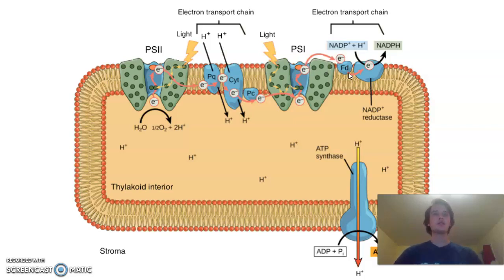And this time, as it goes through the chain, this thing right here, NADP, is an ion that's positively charged and needs an electron. So as the electrons are bouncing down this chain, NADP will grab an electron, and it'll also grab a hydrogen. The hydrogen, just out in the stroma, diffuses through the ATP synthase. So it'll grab an electron, it'll grab a hydrogen, and it'll combine to create NADPH, which is a coenzyme that helps drive the process.